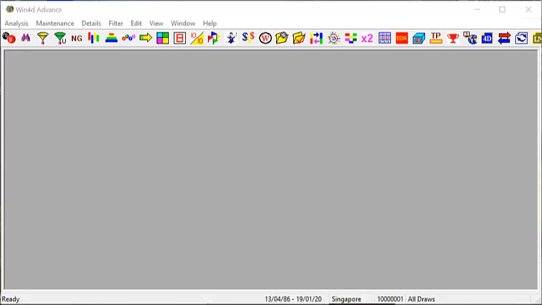Because of this, from the day we launched Win4D Advance Software, we have never failed to continuously work very hard to keep producing newer versions. I strongly urge each and every one of you, especially those who have already purchased our software, do take note. Do upgrade to the latest version. Truly, it is the greatest advantage.